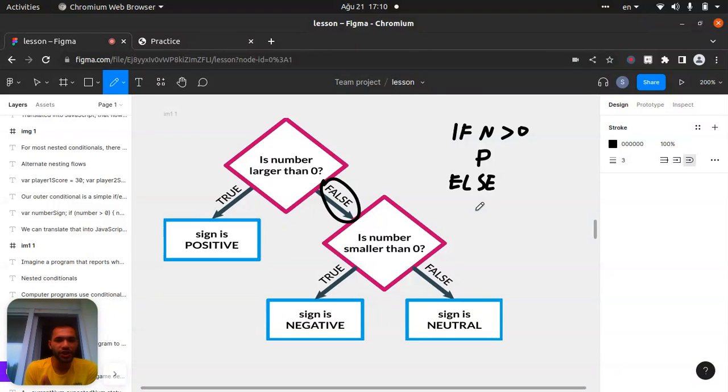another if, right? Because if you put only an instruction, it will be just negative, but we need one more possibility, which is neutral. So I will come here and say again, if the number is smaller than zero, we will look for the negative side, right?